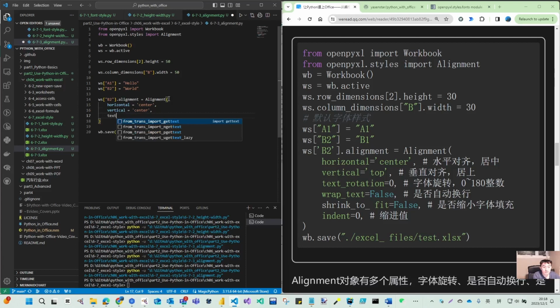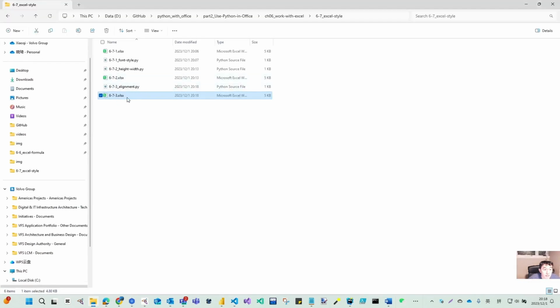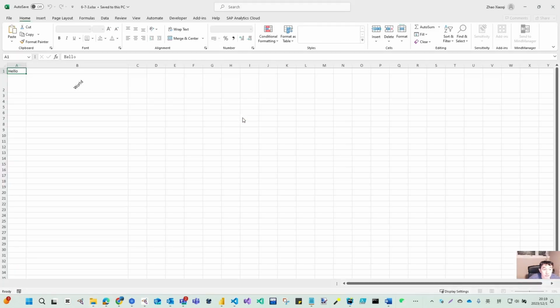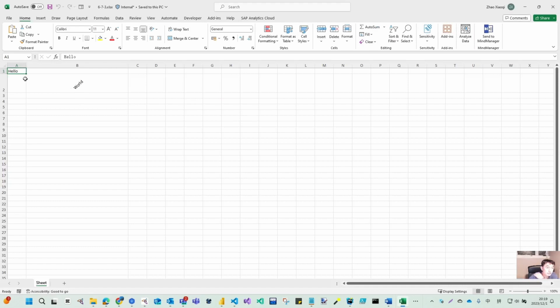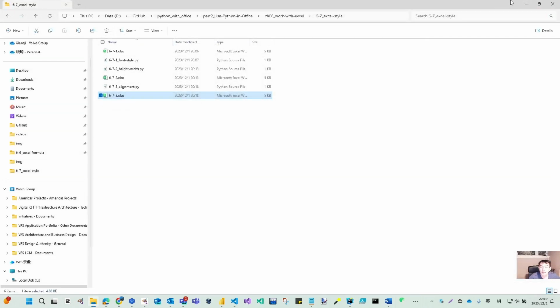And then text rotation. 0 means no rotation. Let's rotate it 45 degrees. That's an integer, so 45. Let's run this now. We should get that changed to the middle and rotated. So that's perfect. Middle horizontal, middle vertical, and then our 45-degree rotation.